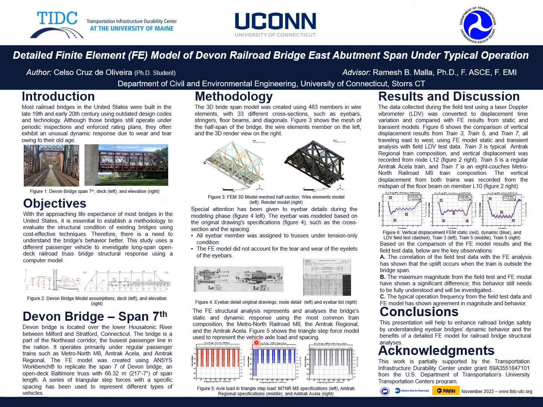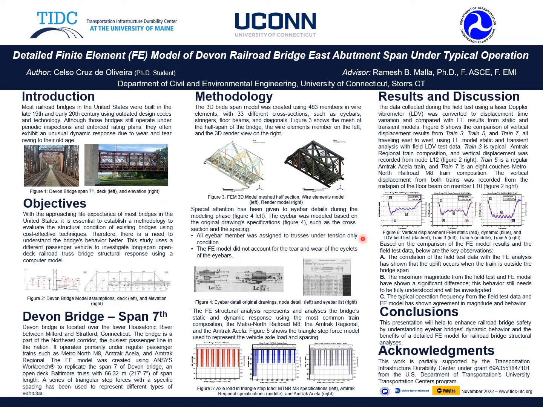On the right side is the Acela, which is considered our high-speed train. It goes from Washington DC to Boston and vice versa. The Acela has 2 power engines, on the left side and the right side. As you can see on that step force, the 2 power engines have a higher load, and in the middle it is almost constant, but not exactly, because each coach differs. You have a coffee car, you have a VIP car, etc. They change slightly, around 2 or 3 kips between the coaches. So we try to represent that information as well.